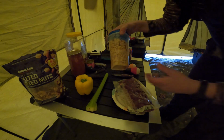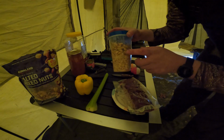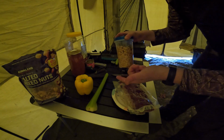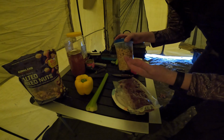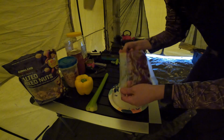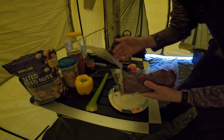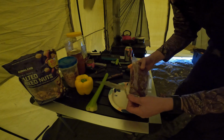I already pre-packaged this, so I've got my two different beans. I've got a Great Northern and then a cannellini bean, as well as all the seasonings. I've got cumin, paprika, some black pepper, some salt, and then some coriander. Never made chili myself before, so I'm gonna try this rendition of it. The best thing you can do is do it in the wood stove, or on the wood stove here.